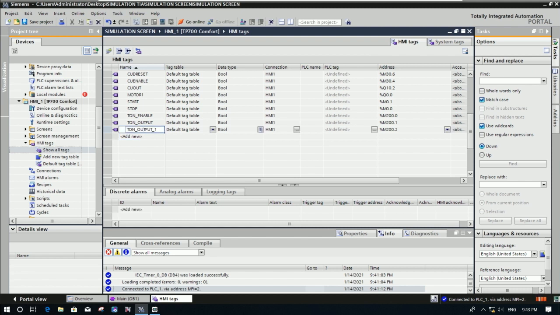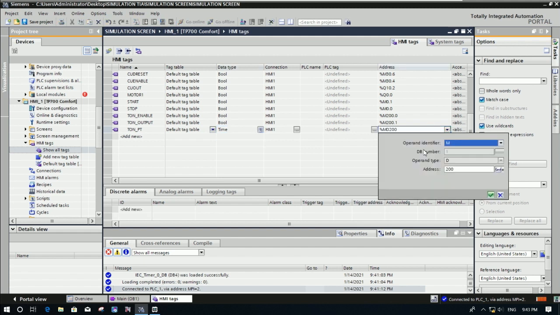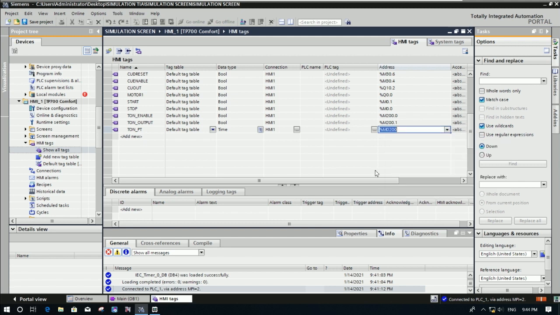So T-on underscore PT, right? So it is the time. Yes, we can select time like this, and then choose DB, right? So DB4.DBD2, right?